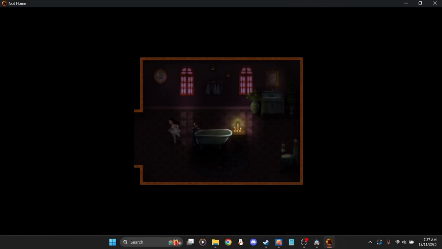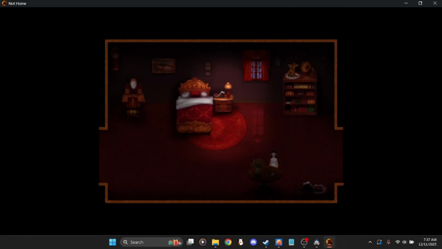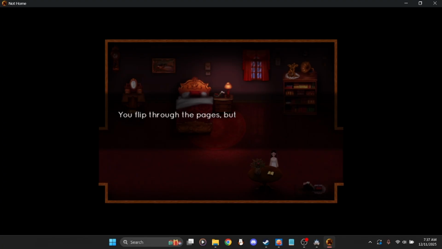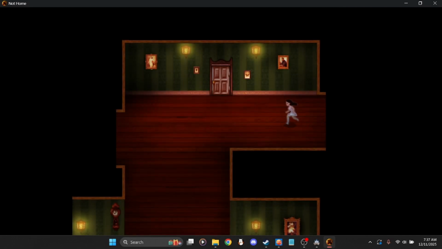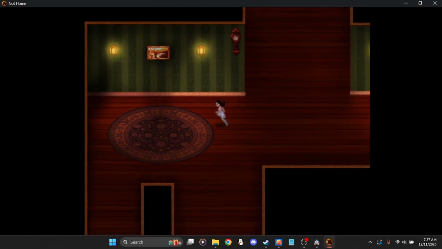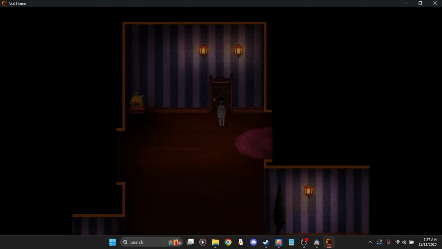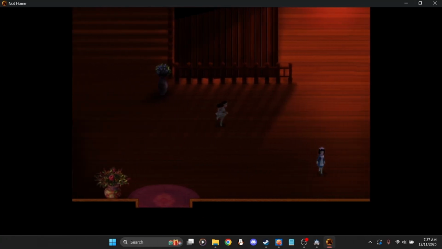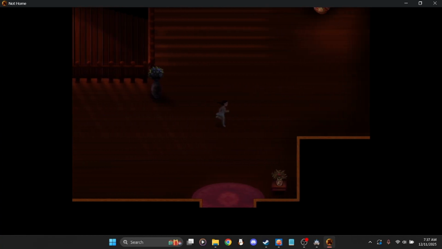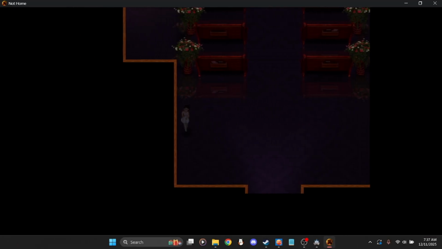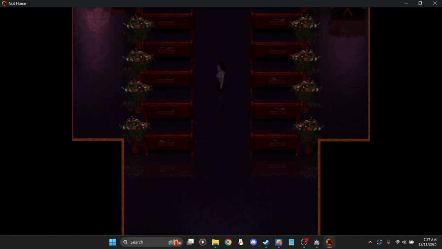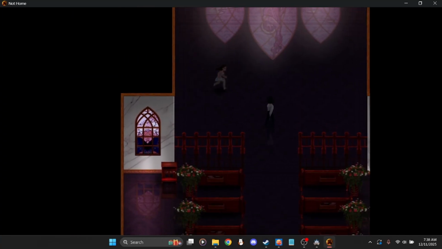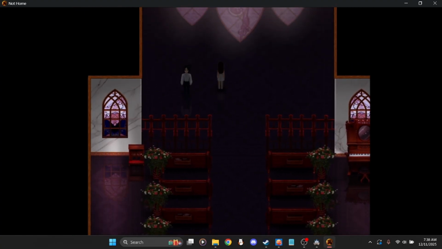Oh, did I show off the books yet? Beautiful little animated book. Those would be tied to a journal system that has yet to be constructed. Let's go back through here. And we can check out that chapel from earlier, which is through these large doors. You'll notice the character has a reflection. This was done with some trickery, which I am eager to show off later on. Got a guy walking around testing his reflection.